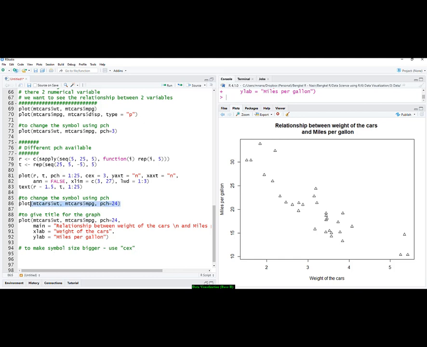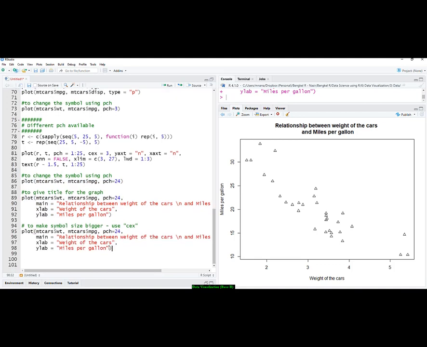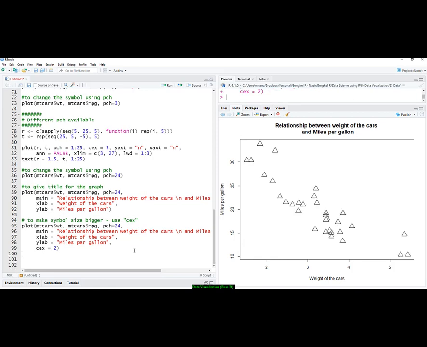Let's say I'm going to use this function code. So I'm going to put another argument which is CEX equal to 2. So it will make the symbol bigger. If I change it to 3, it will make it even bigger. So you need to adjust your graph to a nice view. So this one should be okay. So everyone can see how big the points are, right?